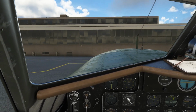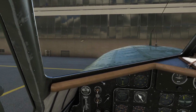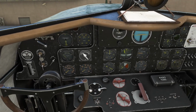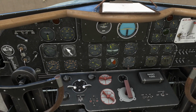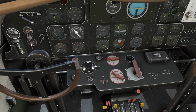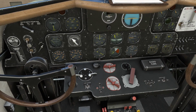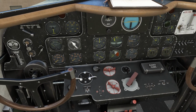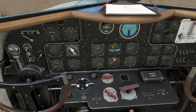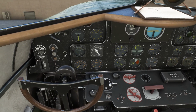The 247 handles quite nicely on the ground, but again on the landing felt pretty odd. So onto the brakes, park brake can go on. And once again, nothing really in terms of checklist for the shutdown, so we'll just run through what's logical. The landing lights can come off. We'll reset the trim. I'd say we'd keep a good eye on those engine temperatures, but they don't seem to really be coming up and they're still showing pretty cold overall. So trim is set to neutral.